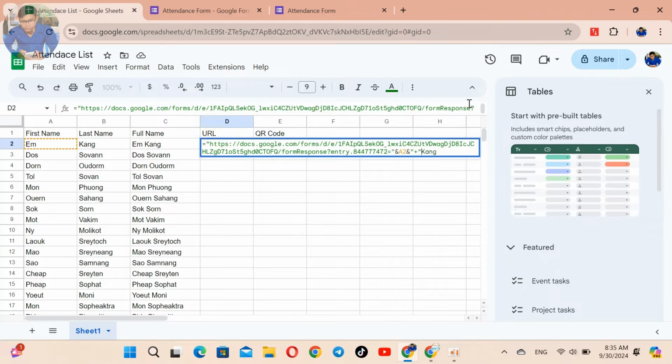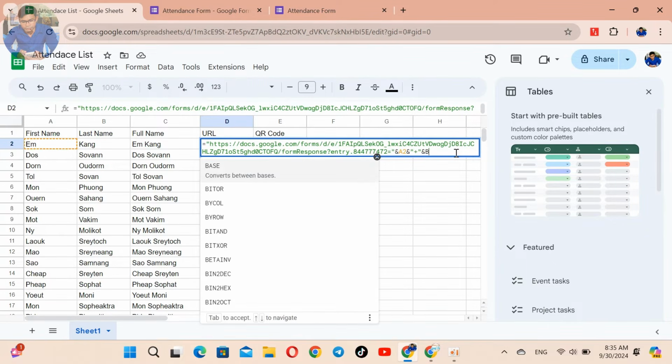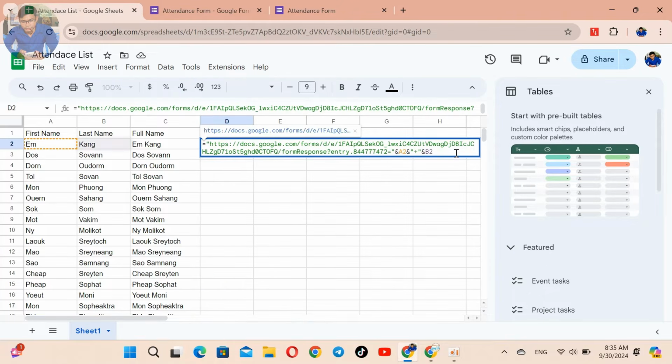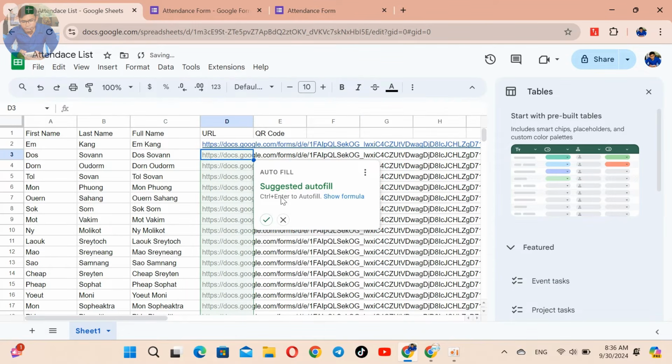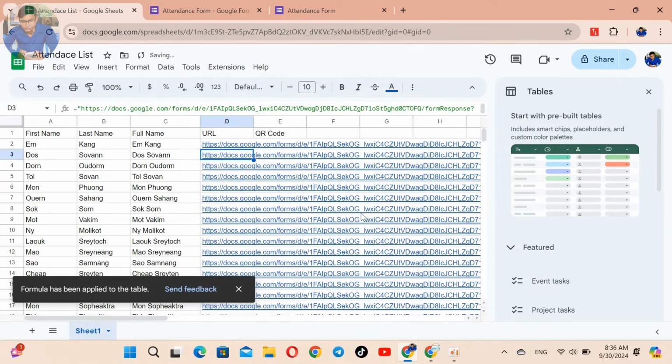Put the add sign between the double quotes. Then remove the last name and replace it with an ampersand and B2 and an ampersand. Then click Enter. Now you've got the link for all of your staff.